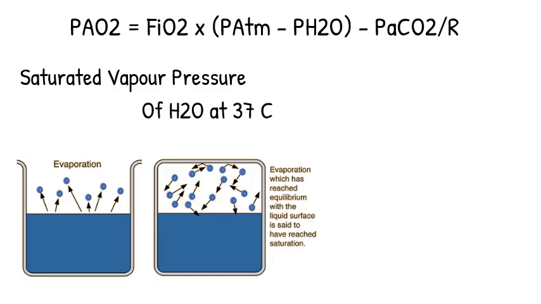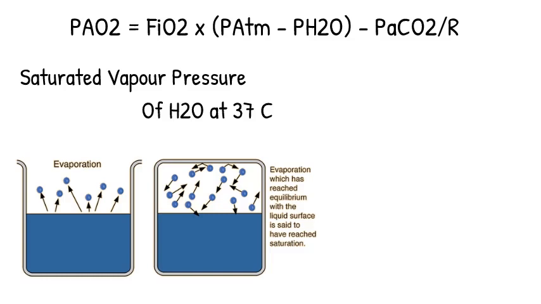As you increase the temperature of the liquid inside the container, more particles are going to escape into vapor form. But of course, you will reach an equilibrium where some particles will lose energy and go back into the liquid form. And when those two states have reached equilibrium, we call the pressure that is exerted by the vapor above the liquid the saturated vapor pressure.